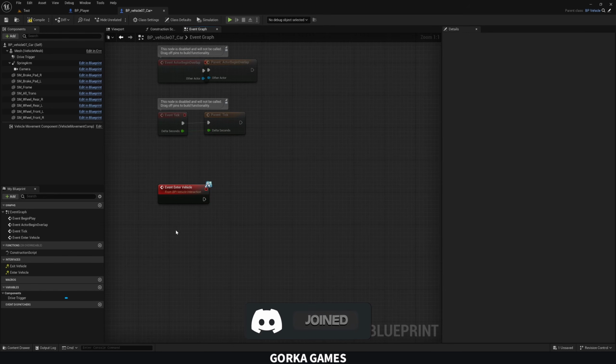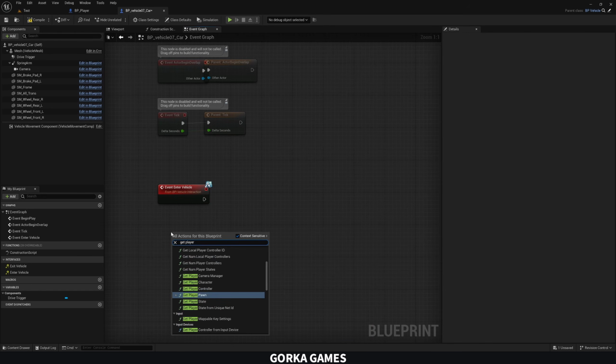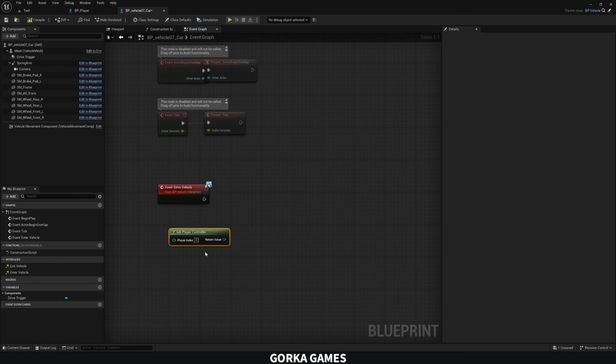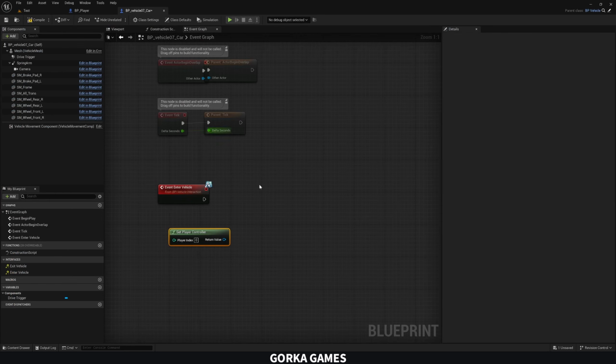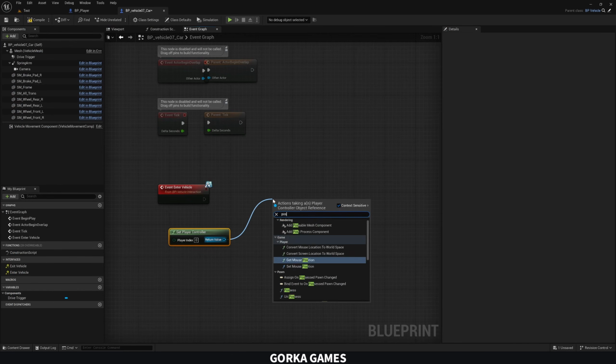So in here, we need to get the player controller, and what we need to do is possess this car, which in Unreal is basically like controlling. As you can see, we used Auto Possess Player in the previous episodes, so it has a Player 0, but in this case it has to be dynamic. So this will be Possess, right?